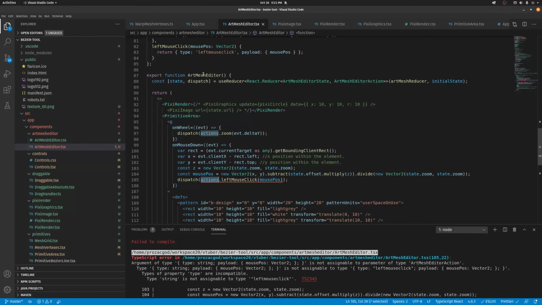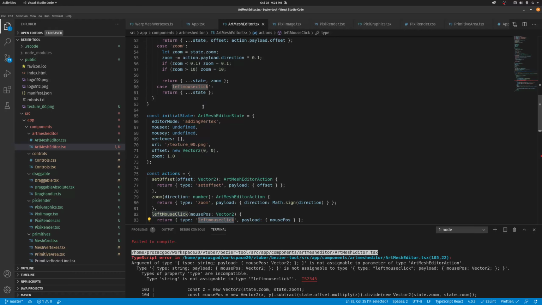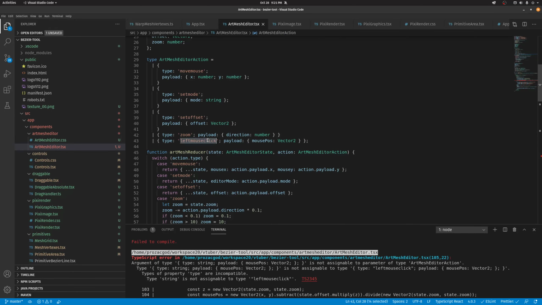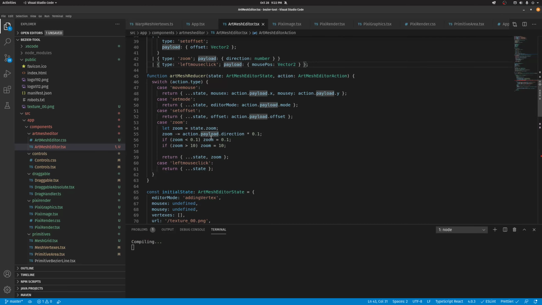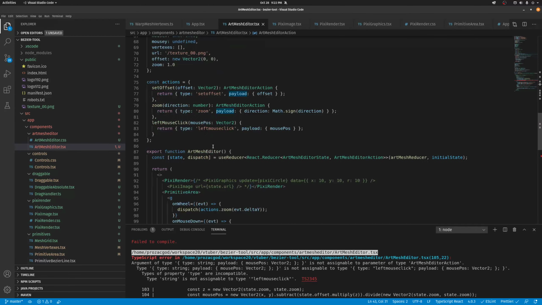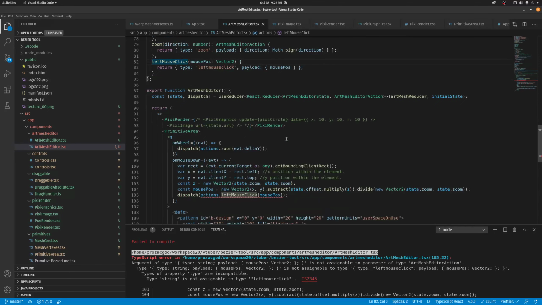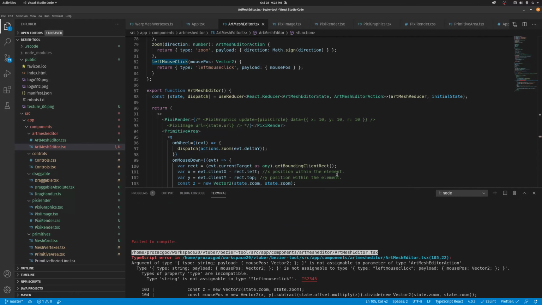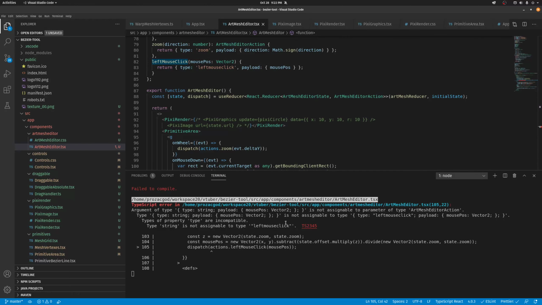Payload mouse position vector 2. All right, what is going on here?